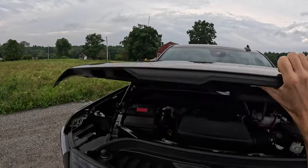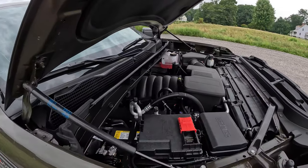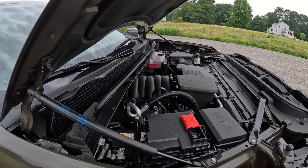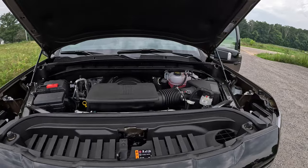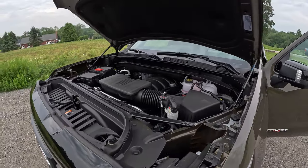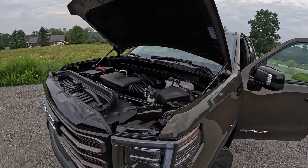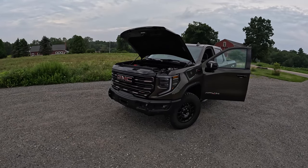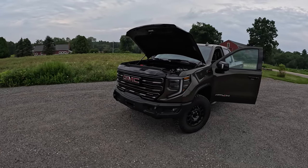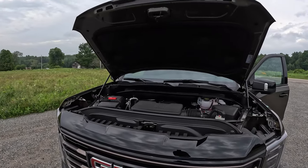There are tons of storage spaces, just like we saw in the Silverado ZR2 — all the same stuff — but the GMC amps it up a notch with refinement, comfort level, and noise insulation. Under the hood, the struts make it go up nice and easy. There's our 6.2-liter V8, connected to a 10-speed automatic transmission. It absolutely gets the job done. I know that 420 horsepower doesn't sound like a lot in a world of ridiculously fast trucks, but it's plenty in this AT4X. It's also nice not to have turbos — I feel more confident knowing it's naturally aspirated.